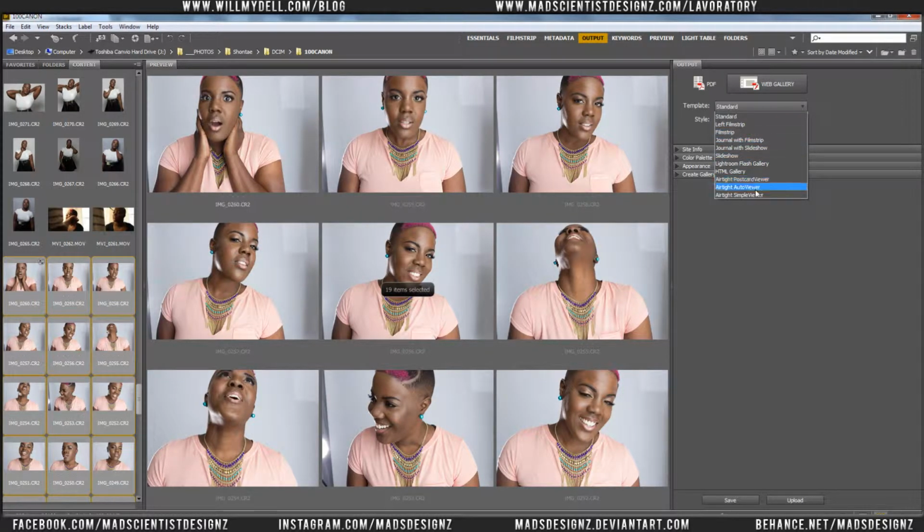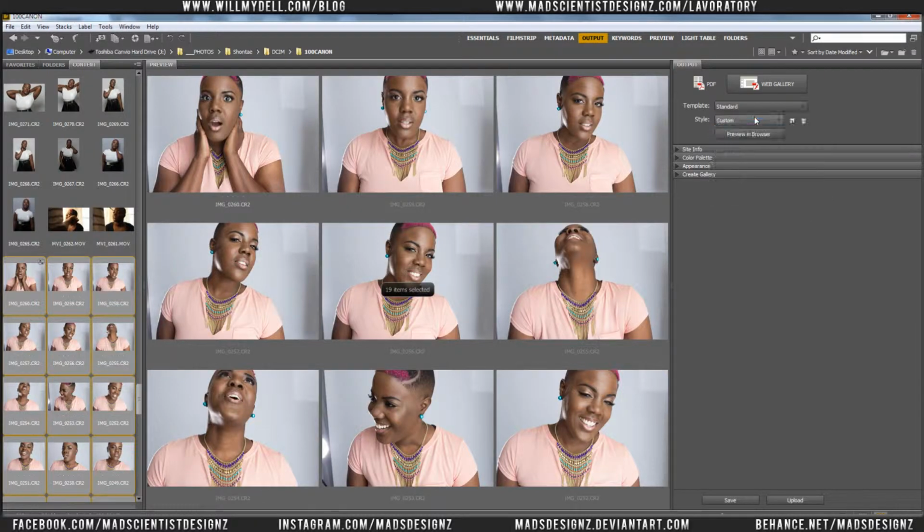I'm not going to select every single template and go through each one in this tutorial. You'll do that on your own, but this is where your galleries are, and you want to select them based off what gallery you want to use. Some of these are flash based, some of these are HTML based. I know for sure iPhone products can't pick up on flash, if I'm correct. I think so. So some of these you might want to just do like an HTML gallery, but let's just start off with the top standard.